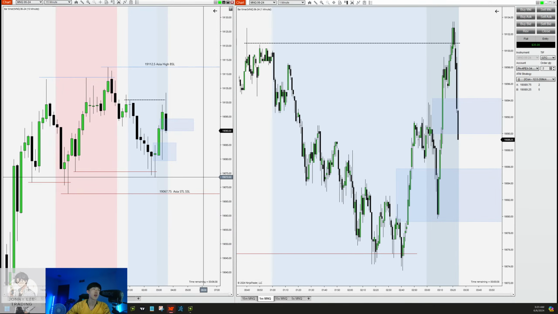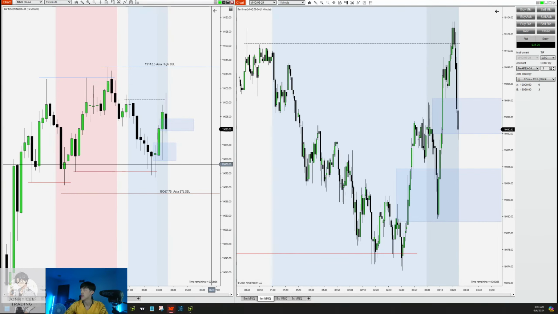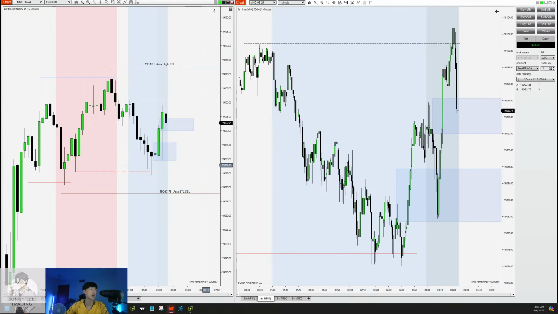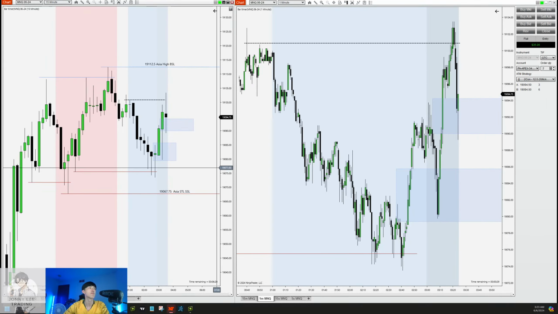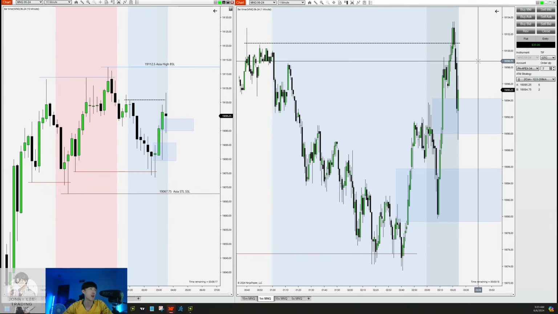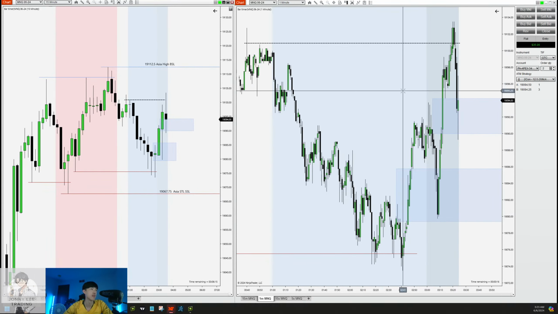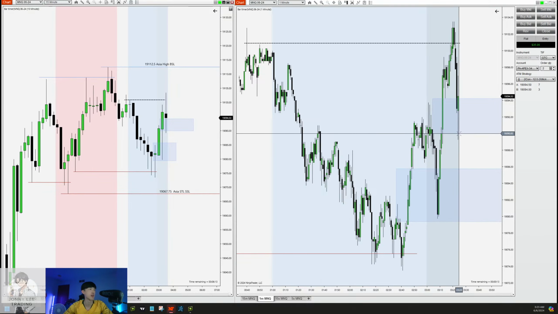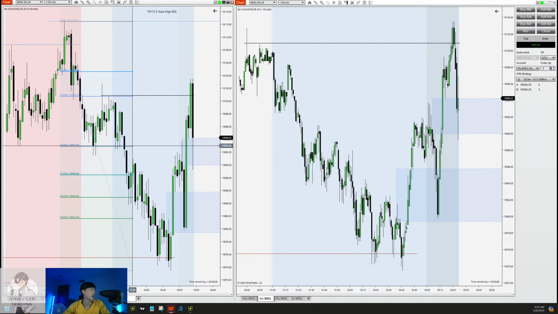So there you go, we got stopped out. That's fine. $35 on 2 contracts, I'll take that. Did end up taking the breaker out a little bit, closed outside of that line. So it is what it is. If it runs up higher, then we missed out on that. But you can kind of see how this would be below that 50% mark. It traded down to nearly optimal trade entry.